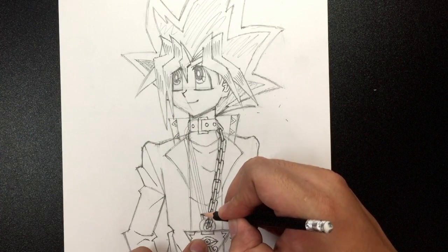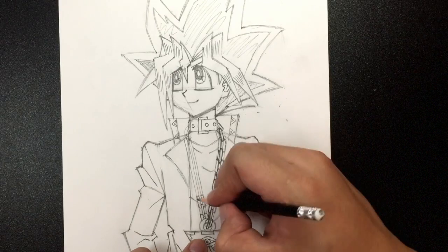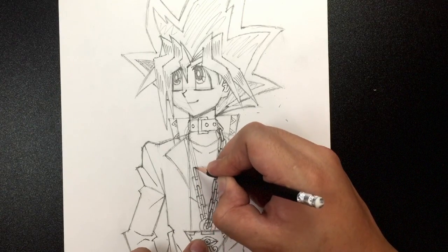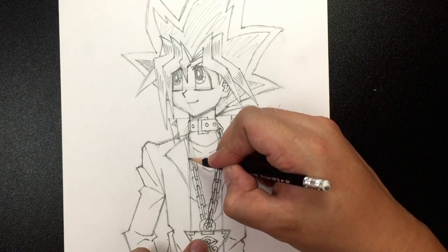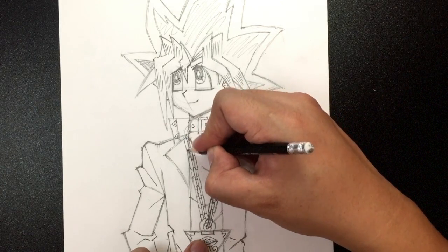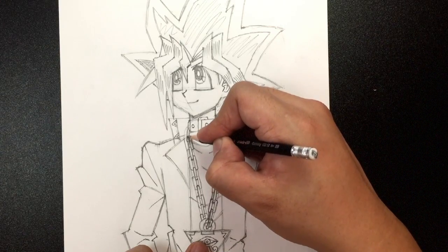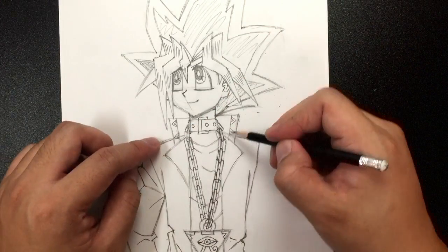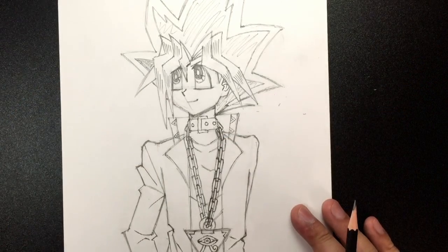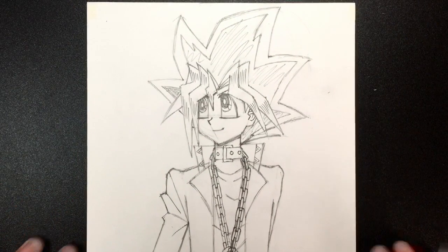Okay, now let's continue on to the other side. You want to continue that same pattern. I'm going to go a little fast now because I'm going to fix it up when I ink it later on. There you go, and you want it to go behind the neck, of course, just like that. And I think that's it, you guys. That is how you draw Yugi Muto from Yu-Gi-Oh!